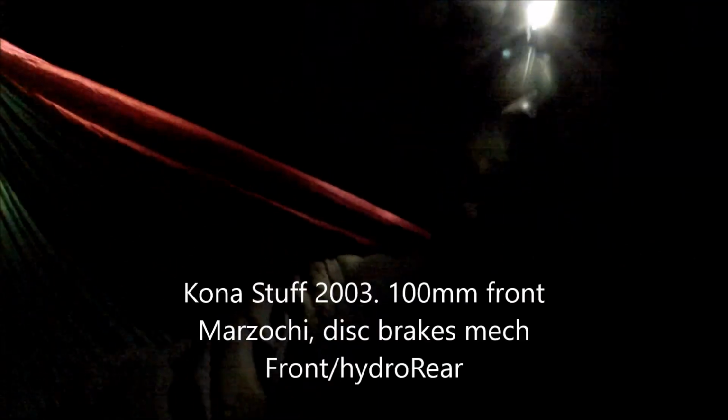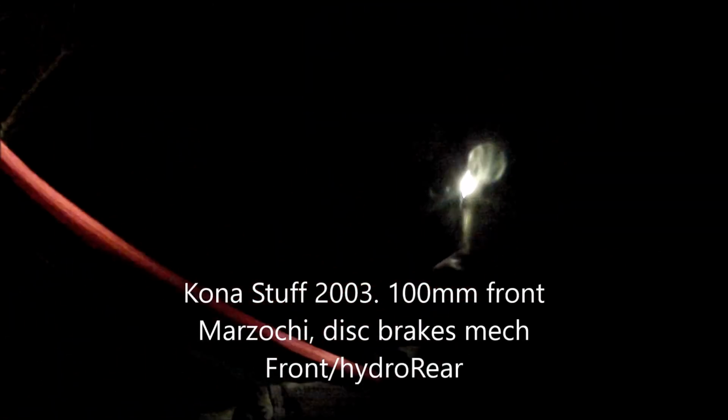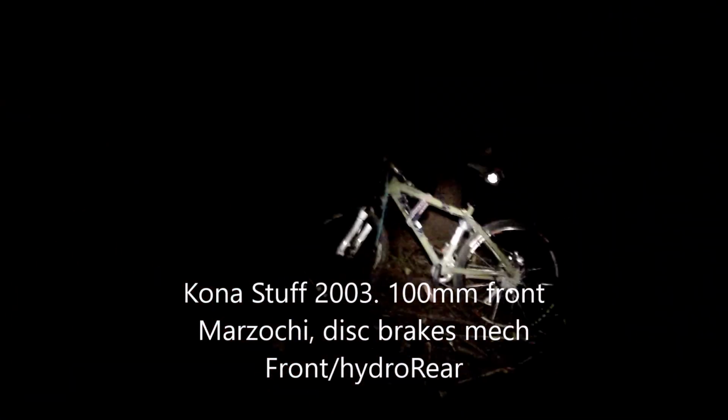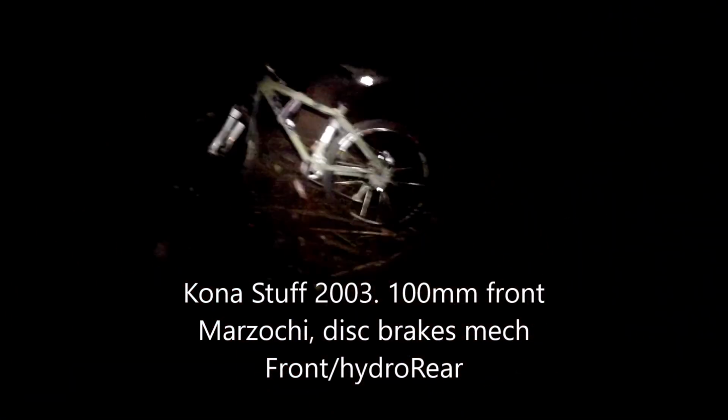And anyway, the only other change to the bike today is I just put the hookworms on the cone of stuff that I'm riding. It's my bike pack. I'll try to illuminate it back there as best I can, but anyway, you know what it looks like. See ya. This tired boy's going to bed.